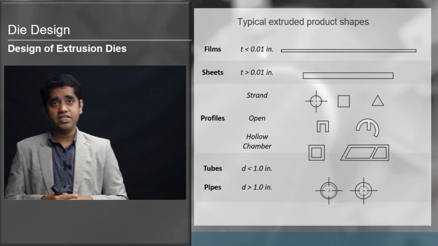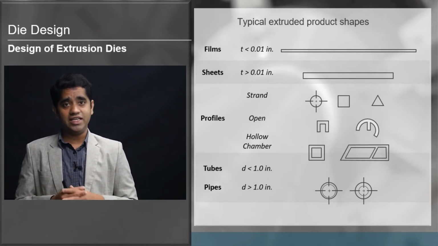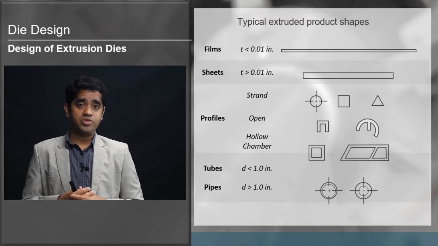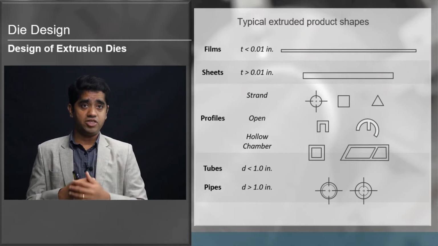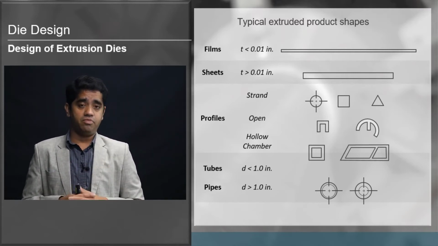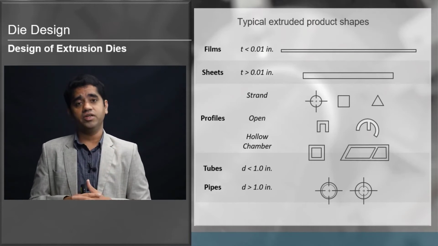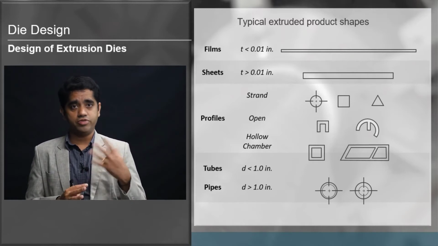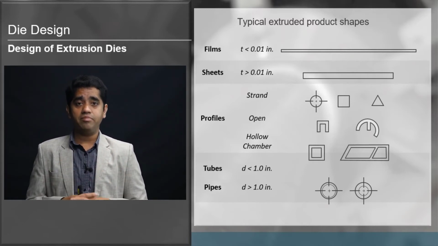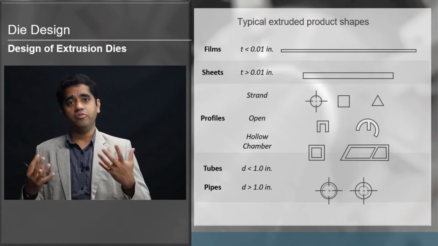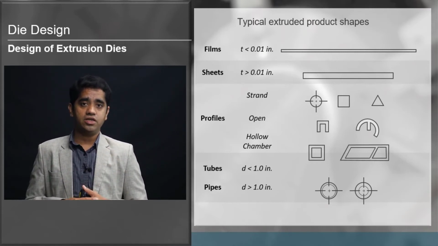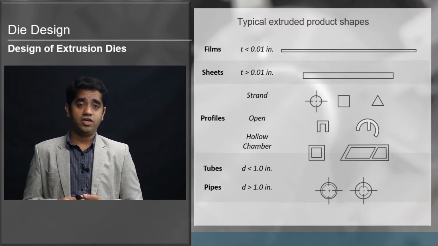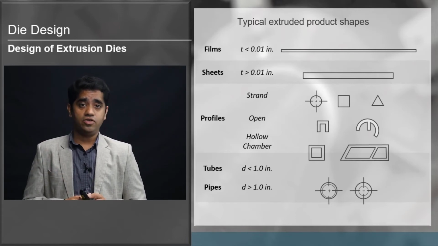These are some common examples. Films, we refer to as anything with thickness less than 0.01 inch. Sheets are basically much thicker. Profiles are much thicker, and a good example of a profile is the decking material which I mentioned to you. And tubes or pipes: pipes are the hollow ones, tubes are the solid ones. Both can be extruded. In some ultra high molecular weight considerations, the tubes are actually RAM extruded as well. Ultra high molecular weight polypropylene or polyethylene, those kinds of materials.